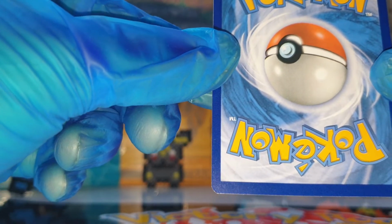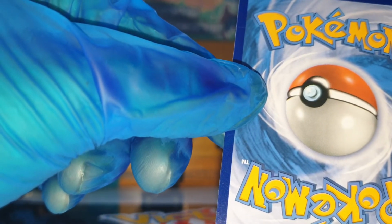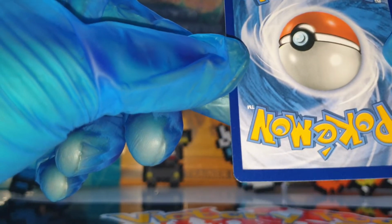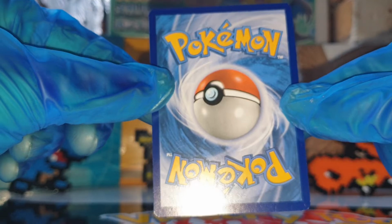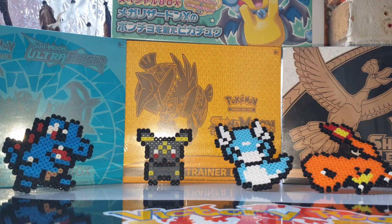No scratches though, so that's a good thing. A little fluff on that edge there. But other than that, absolutely beautiful. Can't complain at that. I would go ahead and give it a PSA 9. Beautiful card.